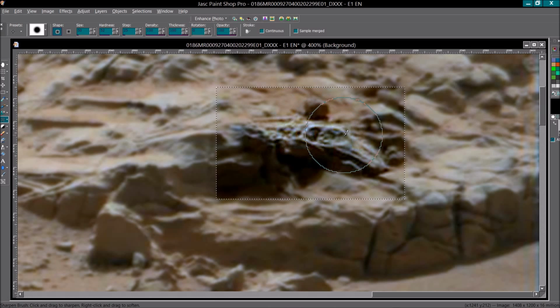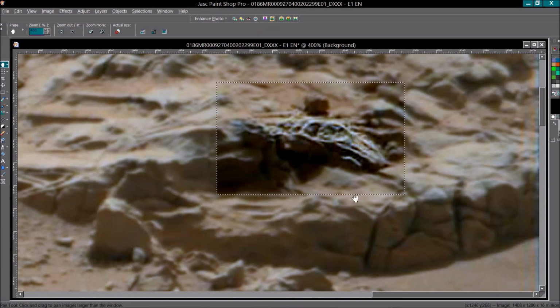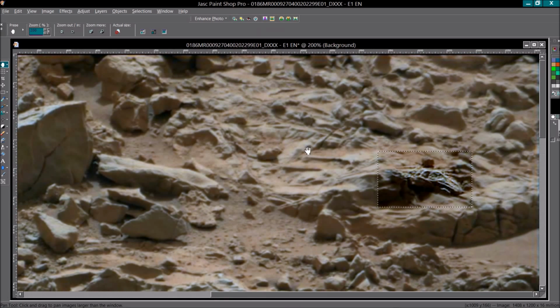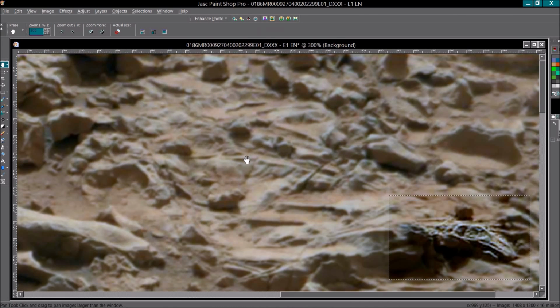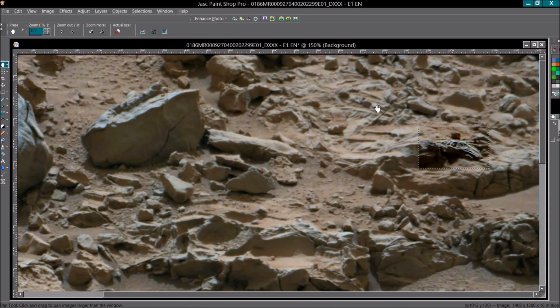That looks to be like a dinosaur skull, as I've said before in other videos. When you zoom out, you can kind of see the eye socket there, in the middle there. That looks like a dinosaur skull, possibly of a flying dinosaur, because there's lots of other what look like fossilized wings here, animal wings, reptilian wings or something, and there's tons and tons of little fossils and stuff up here. Up here, loads of bones and little funny objects that look very, very much like fossilized bones.